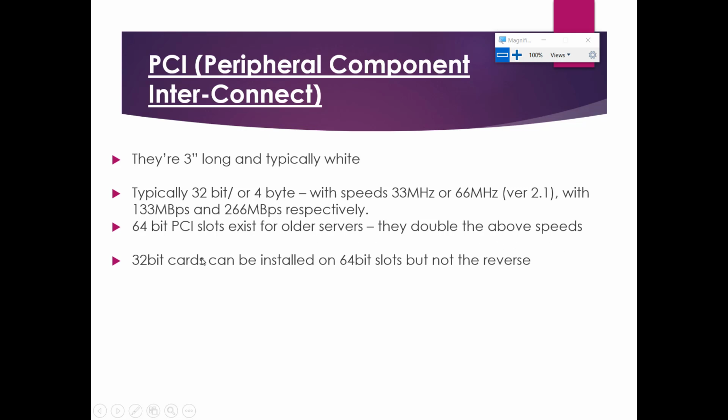Seriously, for older servers? Are you kidding? But the thing is that 64-bit PCI, they're saying that there is a version of PCI which is 64-bit, which used to be on older servers, right? But now it's PCIe. The cut is different. The shape is smaller. The shape is different, right?